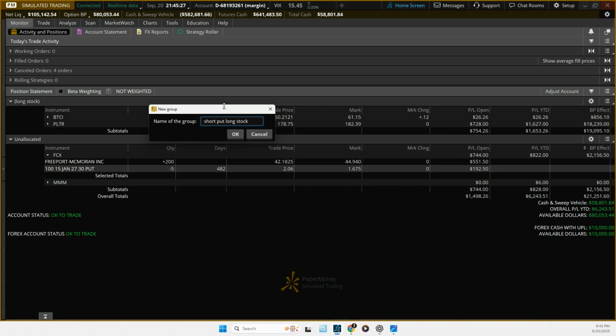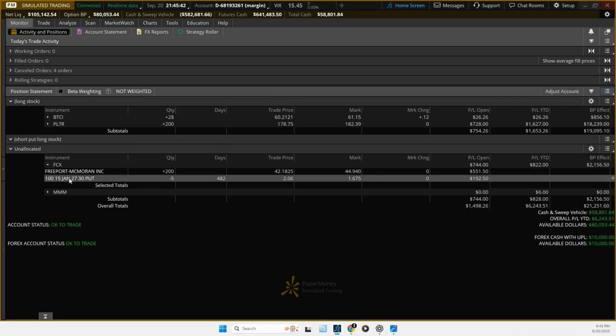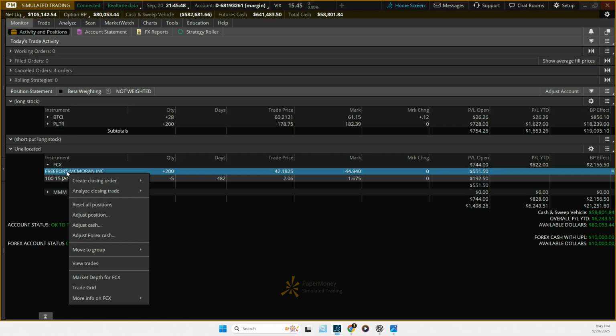And I'm calling it short put long stock, not because I have a short put and long stock, but because this short put, I'm going to let go to expiration in attempts to become long more stock right here. You can call them whatever you want. Right click on the actual position, move to group, short put long stock.